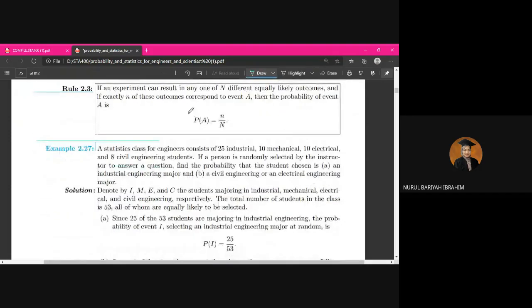Okay, ini yang saya cakap tadi. Untuk dapatkan probability, it is small n divide dengan capital N, which is small n adalah number of outcomes in event A. Contohnya kalau A kat sini, probability of A. Number of outcomes in event A divide dengan number of outcomes in sample space, capital N. Kita akan dapat nilai probability ataupun dipanggil chances.